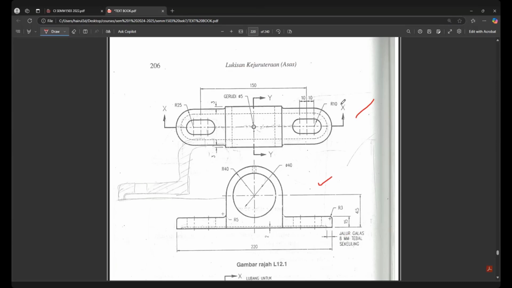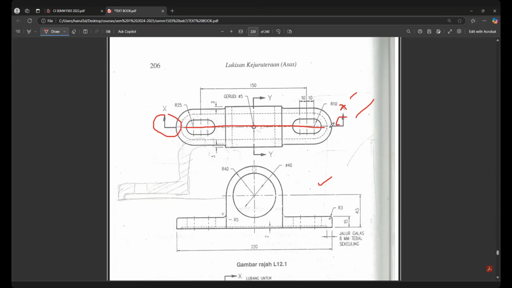Can you see X? Here you have to draw it bigger, a capital letter, bigger than the dimension tag. The dimension tag is 3 millimeter, this is 4. Take note, the capital letter X is 4 millimeter height. And this arrowhead is thicker. Remember when you do dimension, you have an arrowhead, right? The dimension arrowhead uses HB, but this one is 6B. Make it thicker, only at the end, bold, like this. And the rest of the center line is only HB, okay? All this is center line.